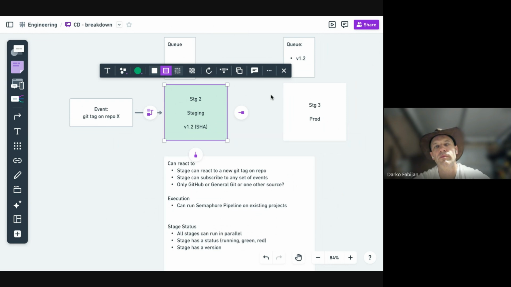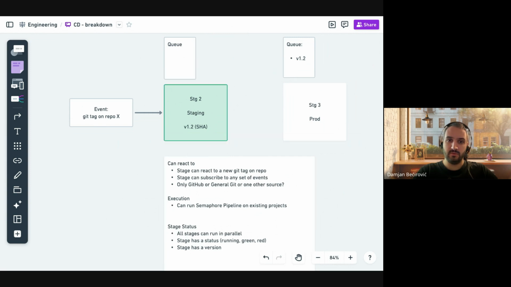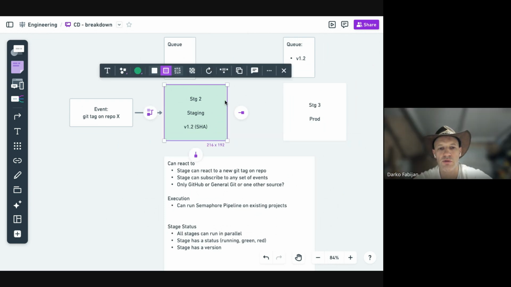For example, let's say we have two completely different services, Sanfor 2 and Sanfor Classic, and both are deployed in the same staging environment, right? Yeah, but then those would be different stages, I think.